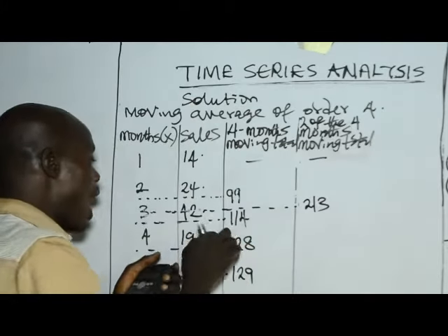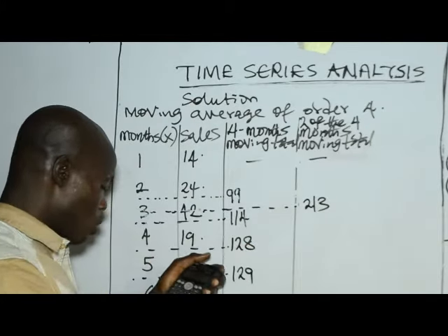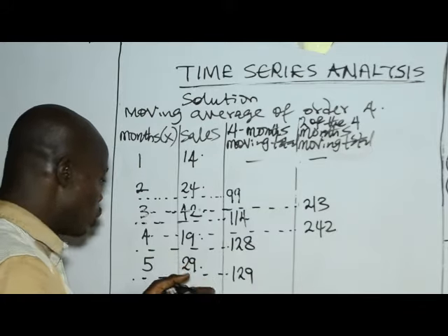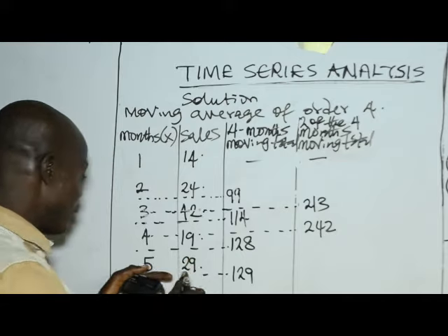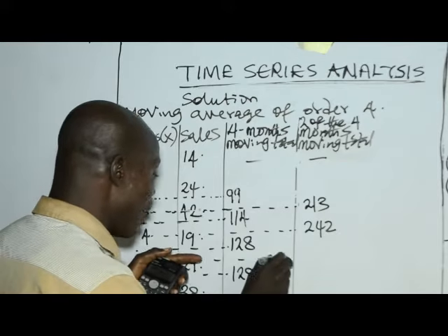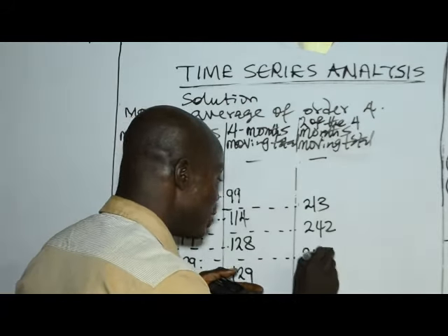213. Then you also add 114 and 128. 114 plus 128, then you have 242. So the number in between 114 and 128 is 4. So you are going to put the total at the point where you have 4. So which is 242. Then you also have 128 plus 129, and that is 257. And that is 5. The number in between is 5. So you have 257. You put it where you have 5. In the same line with 5.